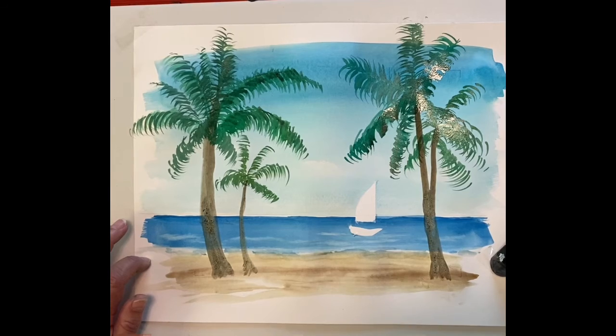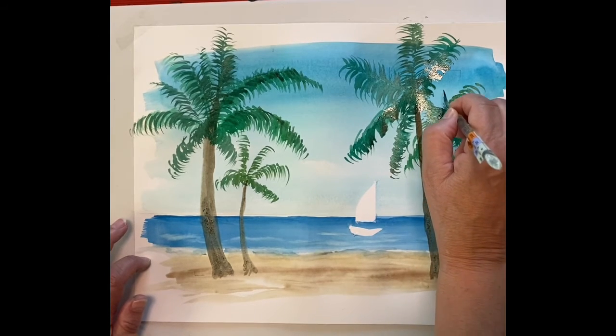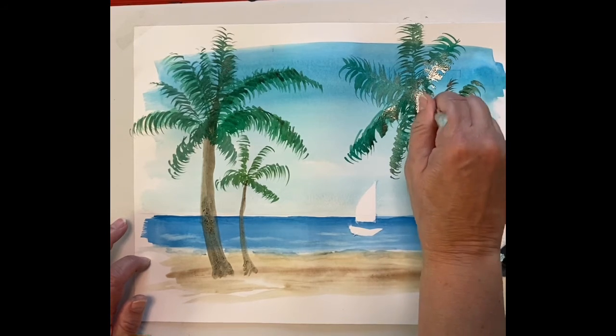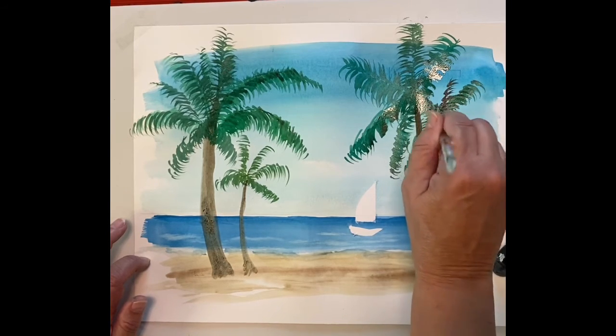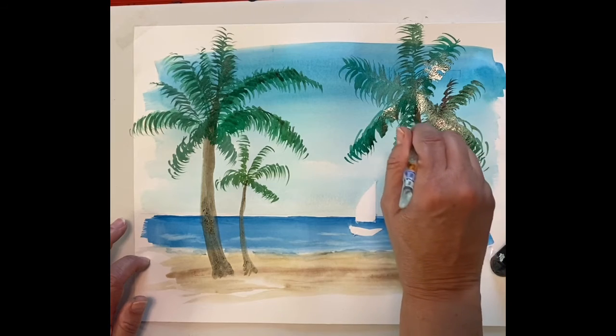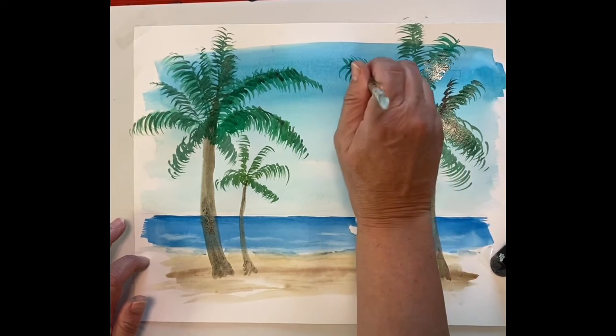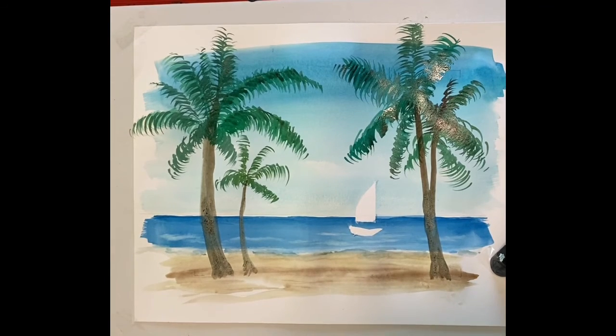Let's go a little bit darker right around here. Let's pull that one over top. Add some darks to there. All right, we've got ourselves some palm trees. We can go and darken some of that, add some more color if we need to. Right now it looks pretty good.